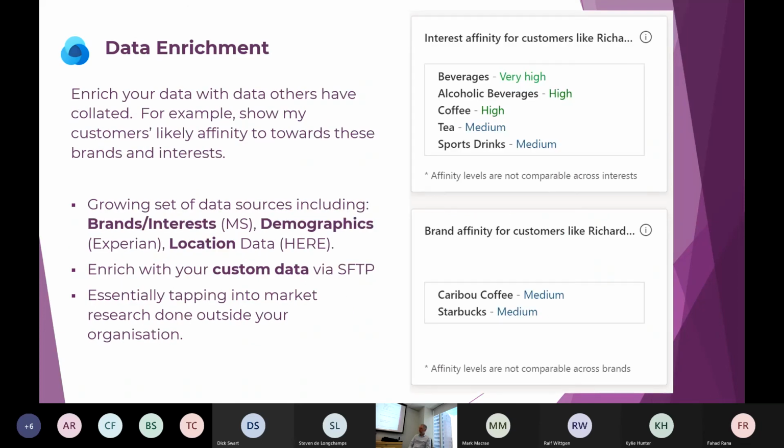And then you're going to enrich that data. So you've got your single data set all nicely pulled in. Microsoft have provided what's called brands and interests. Through the Microsoft Graph, they've got demographic data out there, based on market research, to say that someone who aligns with a particular demographic, so it might be a woman in her 40s who lives in a certain place, who has these interests, would align with these brands and interests potentially. So again, you can overlay that on top of your own data and get suggestions to say that this segment of your customer base aligns with this segment.